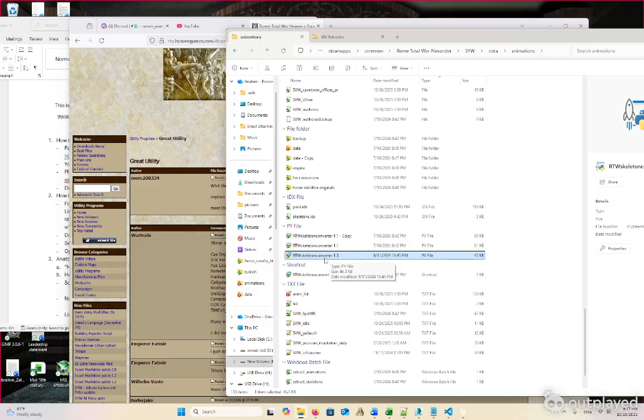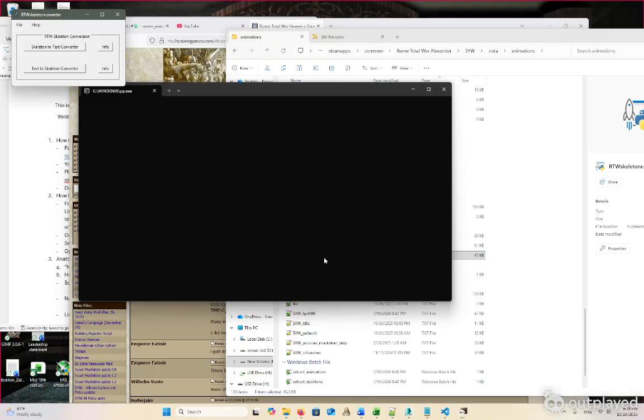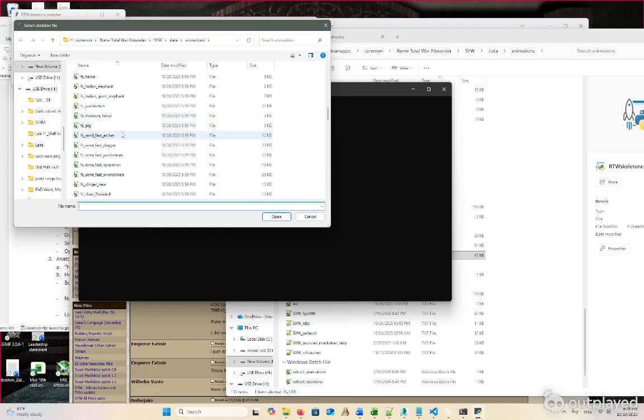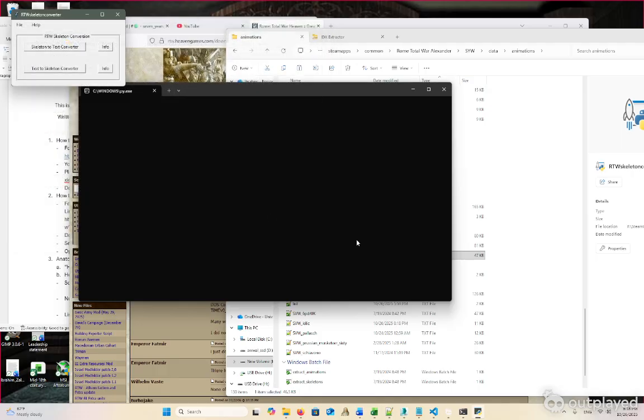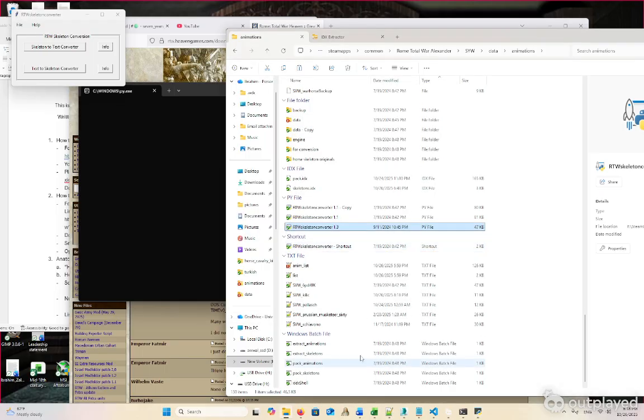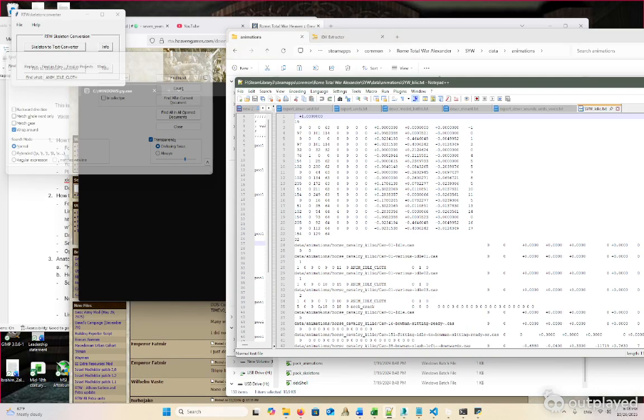So anyway, the way you use this program is pretty simple. You just double click. It's going to give you an interface, skeleton to text, text to skeleton. All right, so what you do is you take your skeleton, you select the skeleton you wish to modify. Let's say I want to work on 7 Years War Slow Horse, or I want to work on the xdix. So what I do is I take it, and I just open it. Conversion complete. If you have a text file that has the same name as this newly converted file, it's going to overwrite it, so do keep that in mind. It doesn't work that way in the other direction, but we'll get to that.